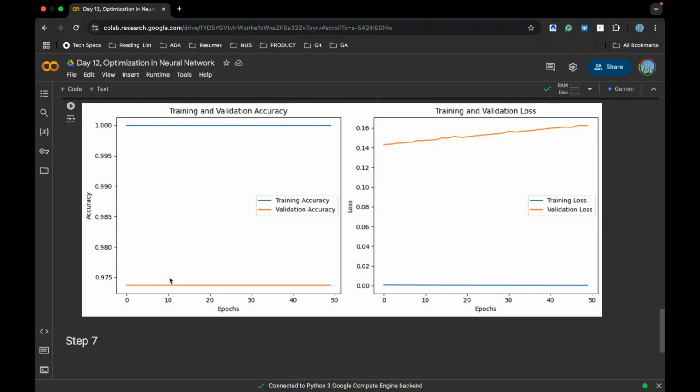Okay, that is one thing. At the same time, it's very important to understand in terms of loss. If you see the loss, the training loss is constant, but the validation loss is constantly increasing. What does it mean? Somewhere our model is overfit. The reason behind the overfit is not that the optimization technique is bad. The reason is that we don't need so many epochs for the Adam optimizer.